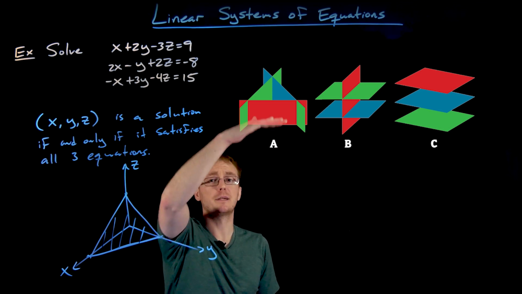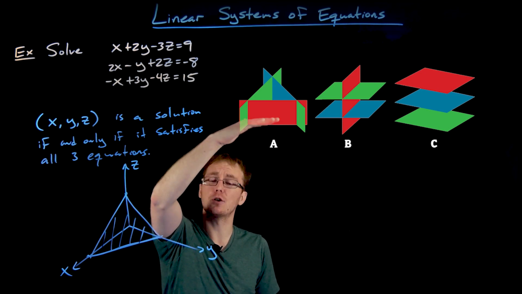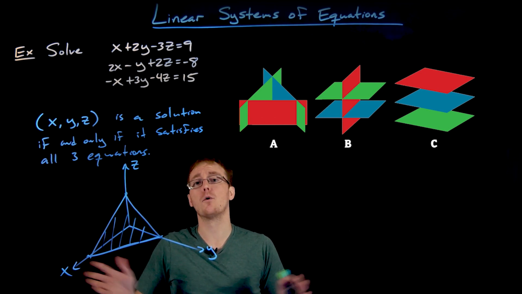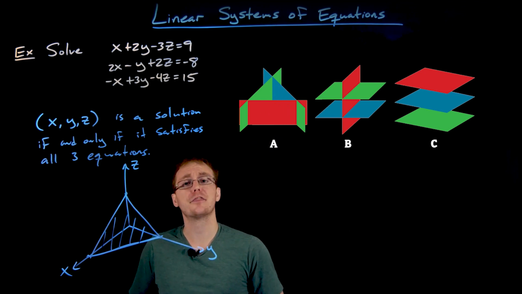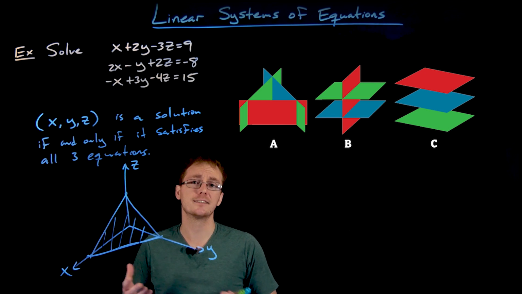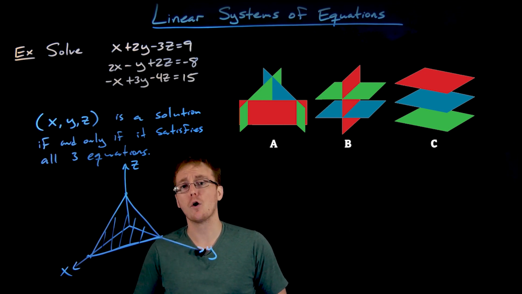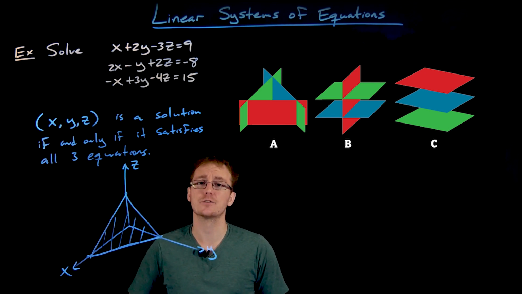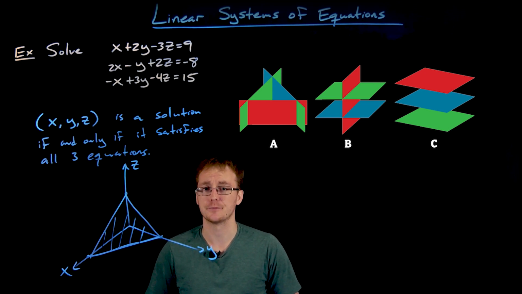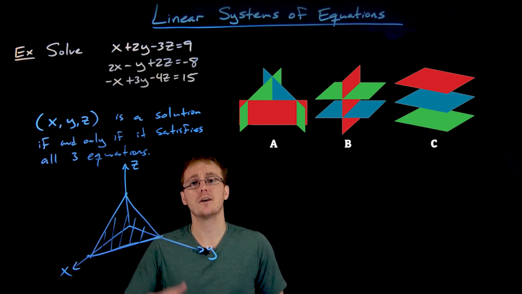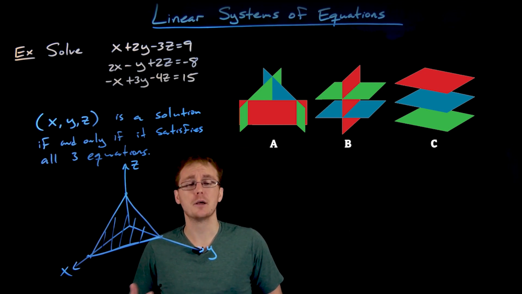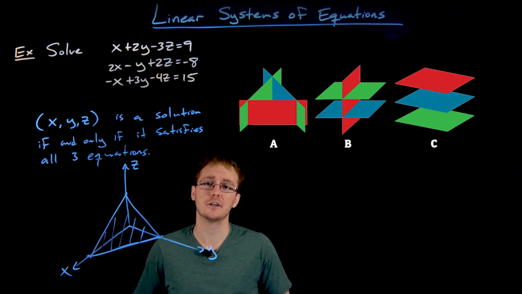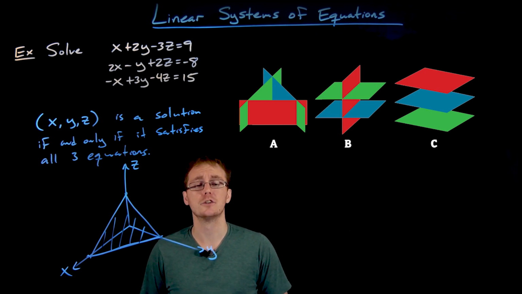In figure B, we can see that we have two planes that are parallel to each other, so those two planes never intersect each other, and the whole game is off already, but that third plane intersects both. But that doesn't even matter. That third plane intersecting the other two planes does not create a point that is in all three planes, so we don't have a single solution to our system of equations. And in figure C, we can see the case where our three planes are all parallel to each other, and just like parallel lines, parallel planes never intersect each other, so there's no way we can have a solution to our system in a case like we see in figure C.